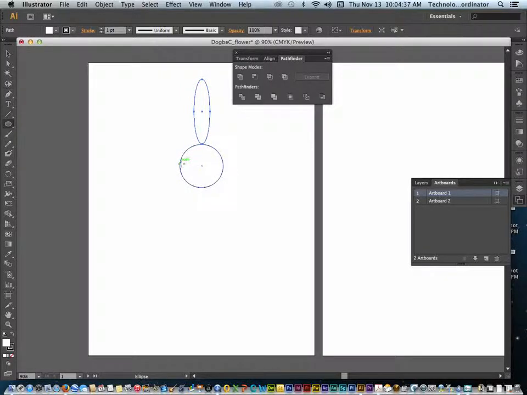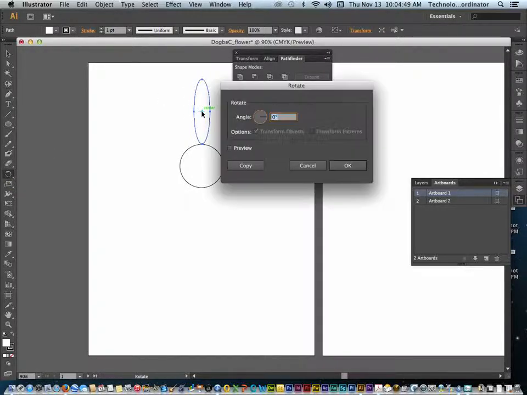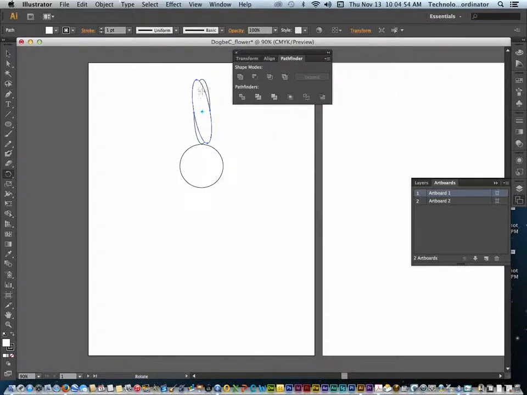Once you've created your petal, we want the petal to rotate around the outside circle, this circle that's here. You don't want it to rotate around itself. So we're going to click on the rotate tool, and I'm going to show you the difference. So the wrong way to do this is by just clicking here and clicking option. If you do that and you click copy, it rotates itself around itself. So if you keep doing that, it'll create like a spin wheel looking object, and that's not what we want.